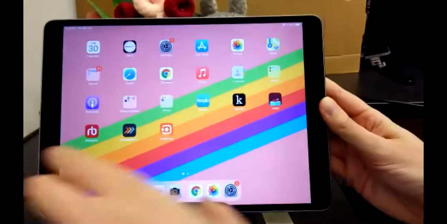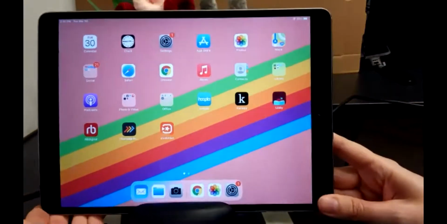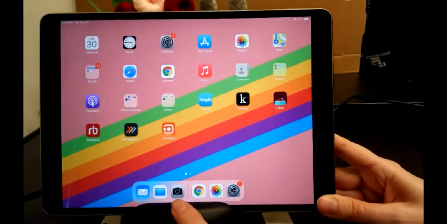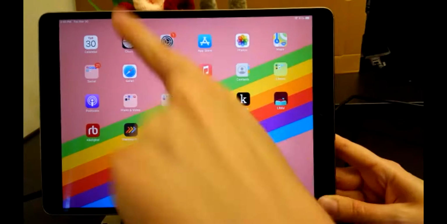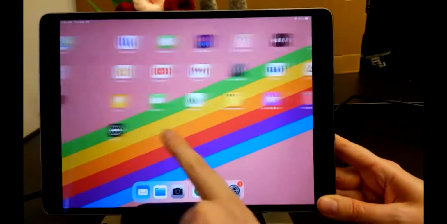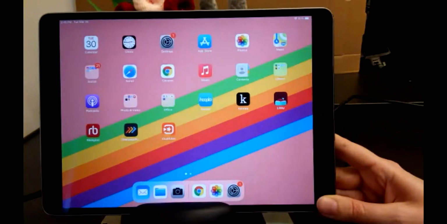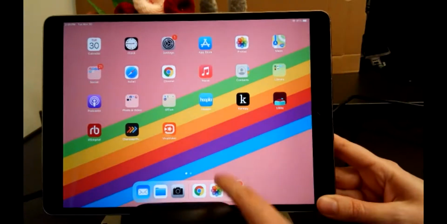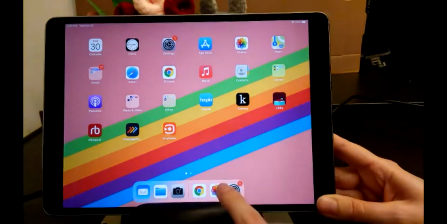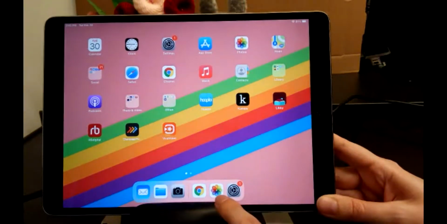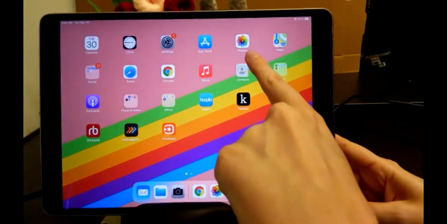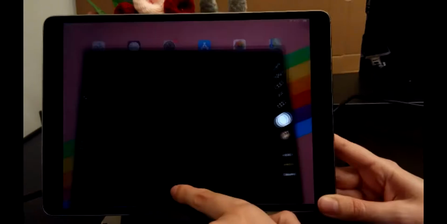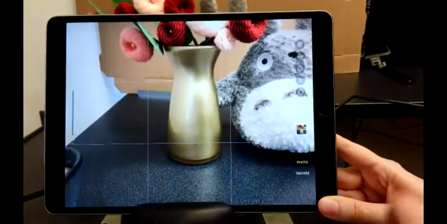So on iPad, this is my main home screen. For us, we have our camera app down in the dock here, but yours could be anywhere on a home screen here or on another screen, depending on how yours is set up. And then I have my Photos app down here. I think it's living there normally, but here I think it's just showing because it's in the recent apps that we've opened. So that's that rainbow flower that says Photos right underneath it. And of course, you just tap the app to open it and it will open the camera.